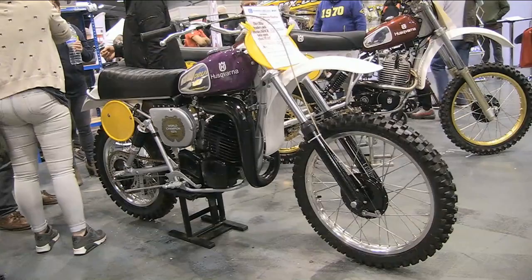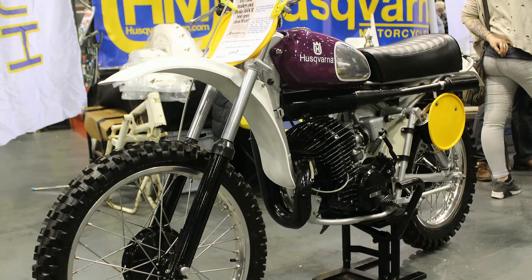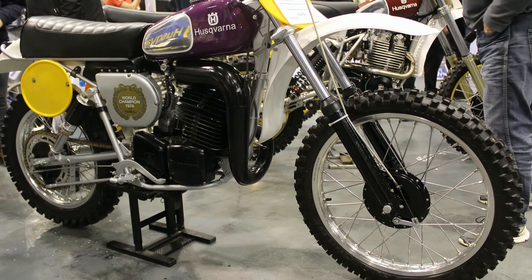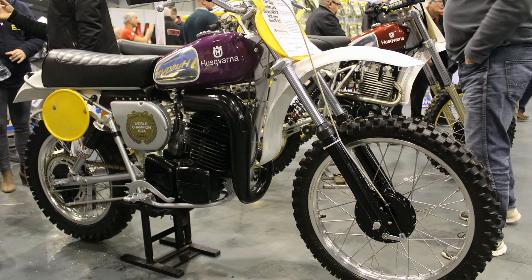If you were a top rider back in the day you could certainly achieve some very good results on these '75 bikes, although these 360s weren't for everybody — certainly not for a leisurely Sunday run around the track with your mates. These 360s had power in absolute bucket loads, and if you were prepared to step up and tame the beast, these Huskies were still very capable of beating any bigger-engine equivalent machines. Some riders even say these were about as near as you could get to an almost perfect 1970s twin-shock racing machine.